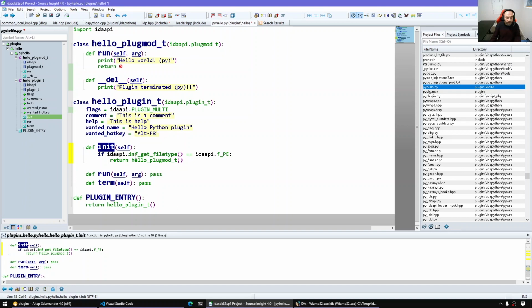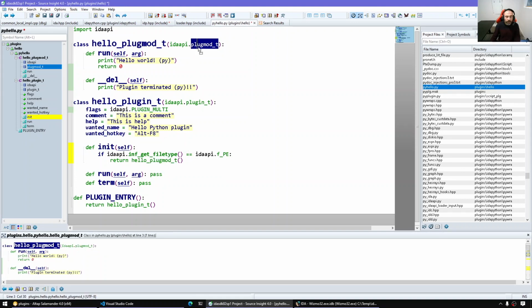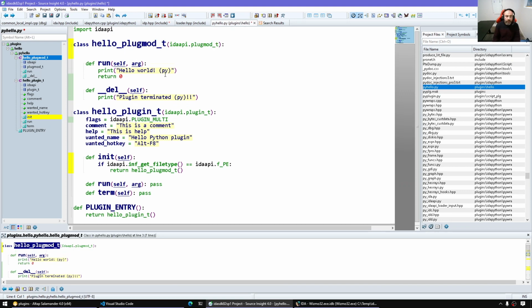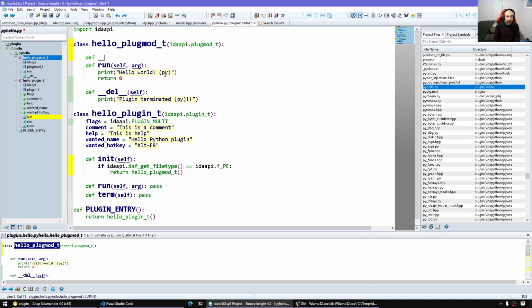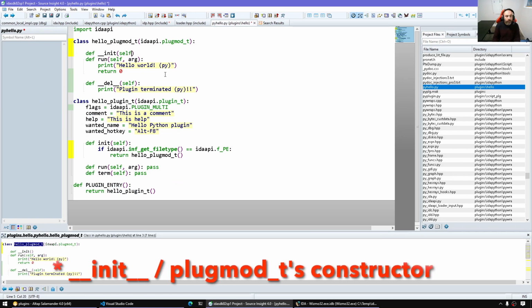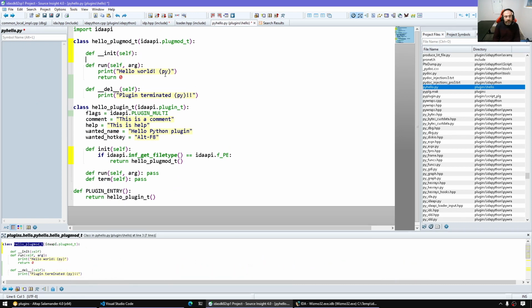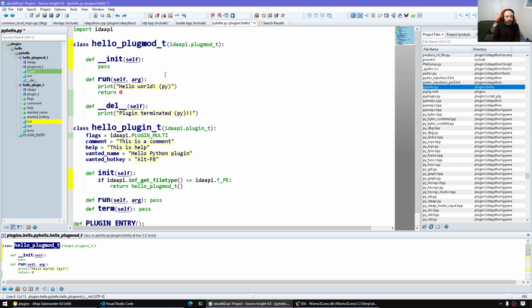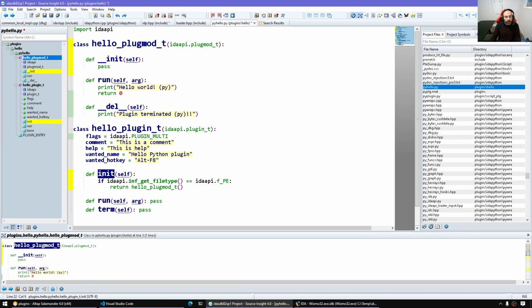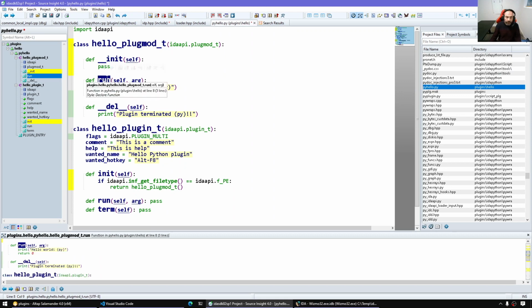Then if we're okay, we have to return PLUGIN_KEEP. Plugin mode, here we go, it's the subclass. You have a chance as well to initialize yourself, so you can have your own initialize as well, and so on. Up to you. But then you have to define a run, taking the argument.